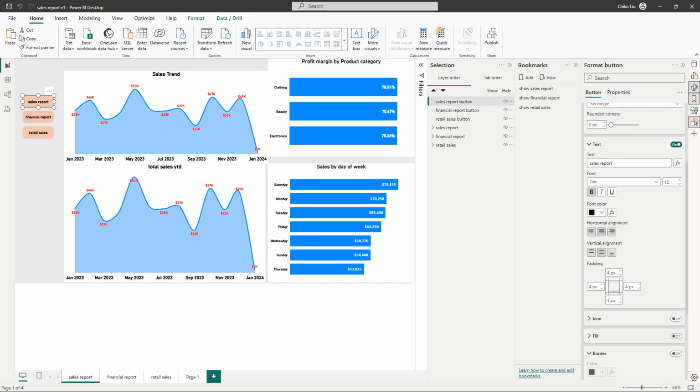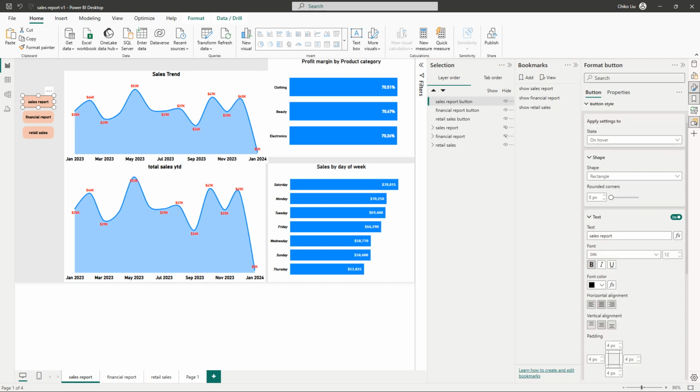It's weird. Right. It's actually supposed to change. Hmm. That is weird though.